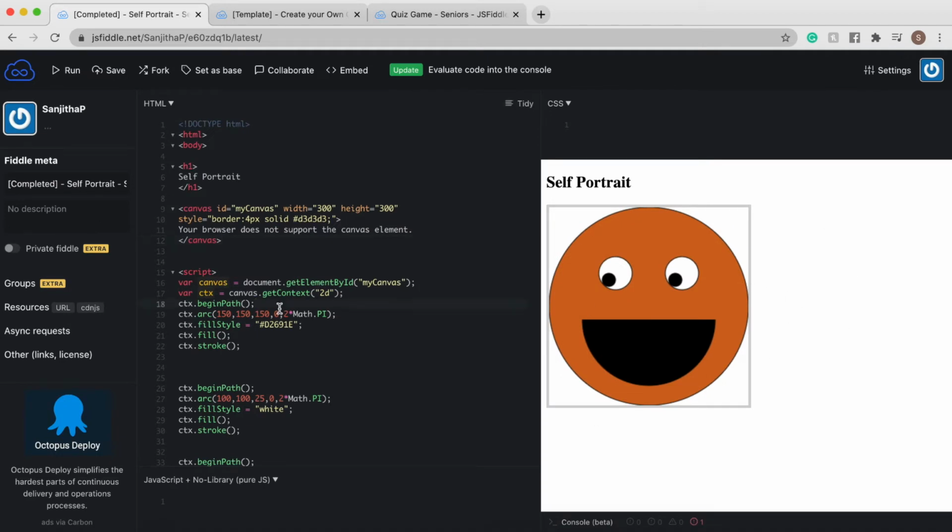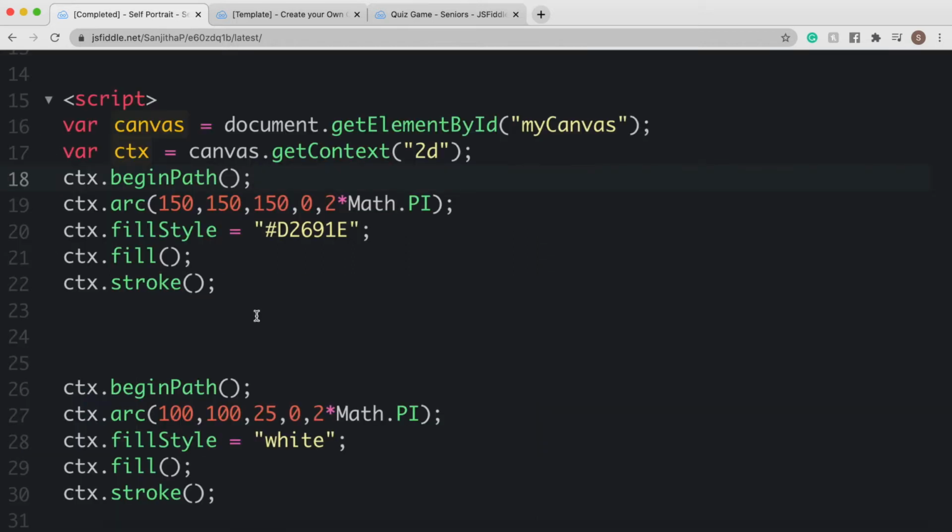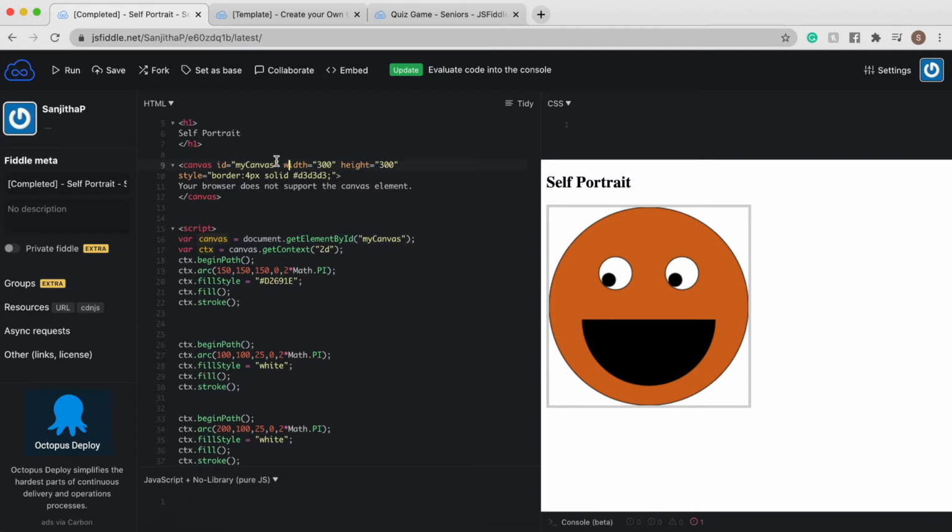So let's now look in our JavaScript portion of this. What we did was we stored our canvas in a variable, and we did some other stuff with it to basically say we're creating some sort of backdrop for all of our shapes to appear on top of. We're storing the information of what we named our canvas. We gave it a name called My Canvas so that we can access it later in our HTML.